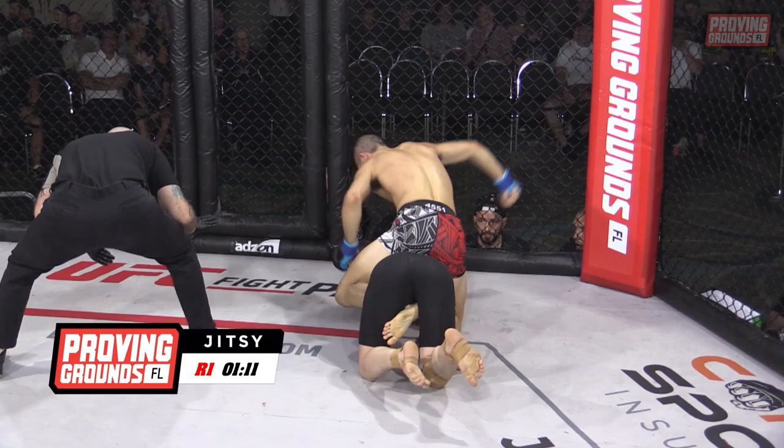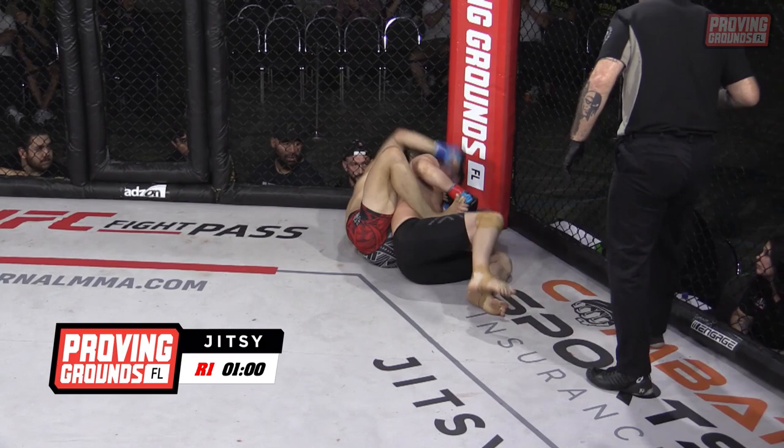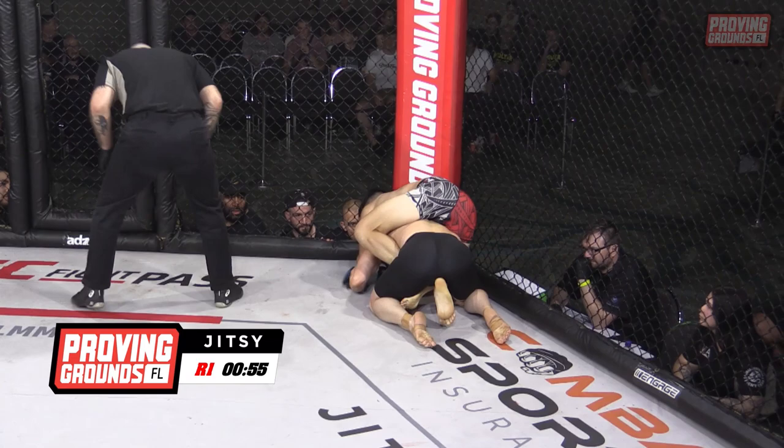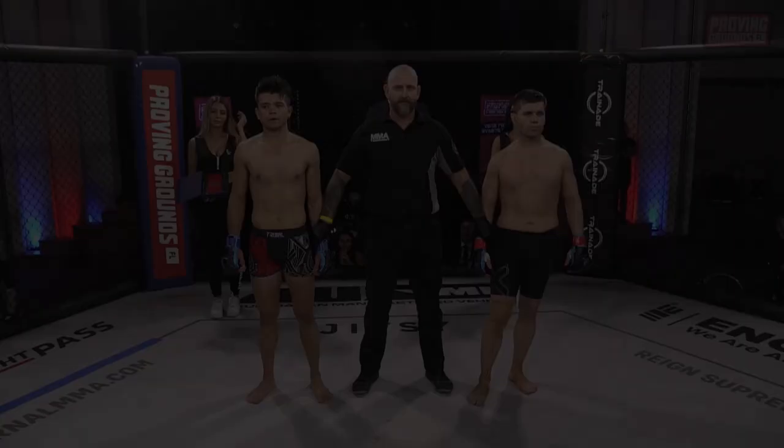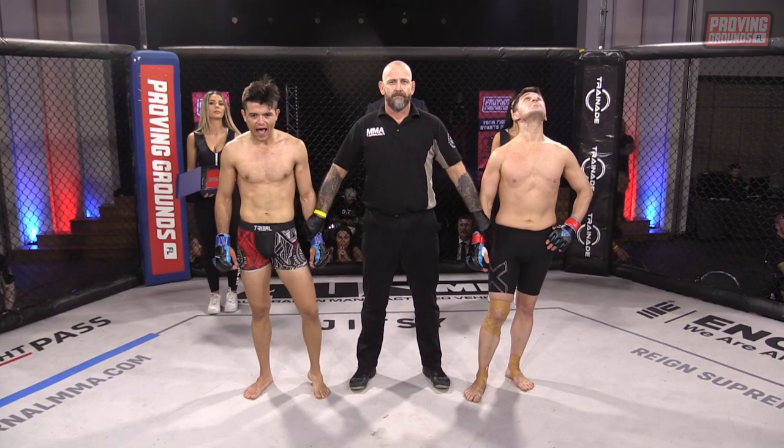Mitch McLaren with a fantastic opening round so far, still a minute left on the clock — let's see if he can make the most of this position. One thing worth mentioning about this fight: his best friend of ten years, Ryan Levy, is also fighting tonight. It looks like he's got it locked up — that's in there. Ladies and gentlemen, referee Phil Cassidy has called a stop to this contest at 2 minutes 13 seconds of the very first round, declaring your winner by submission due to a rear naked choke from the blue corner — Mitch McLaren!